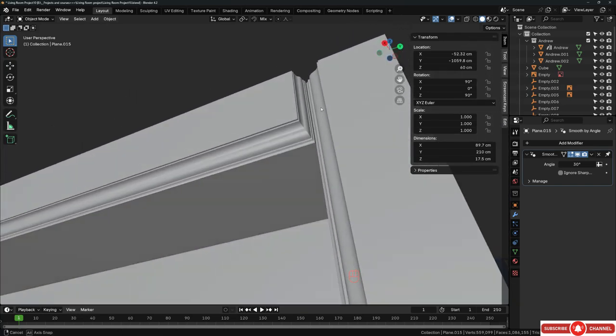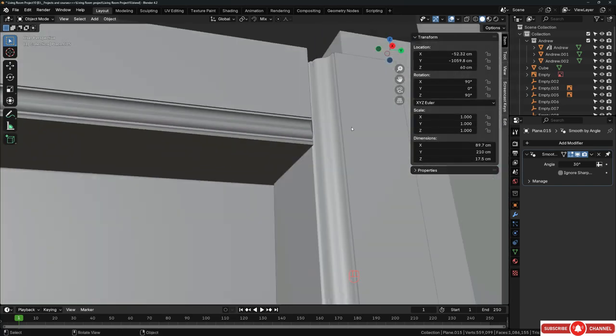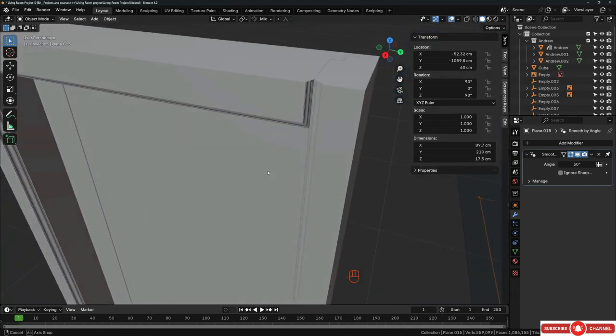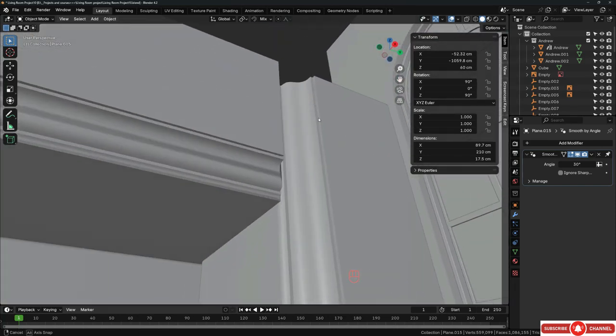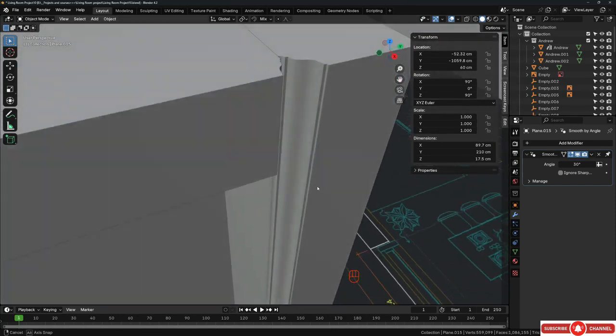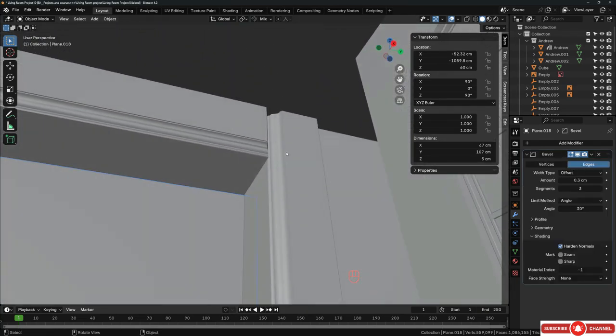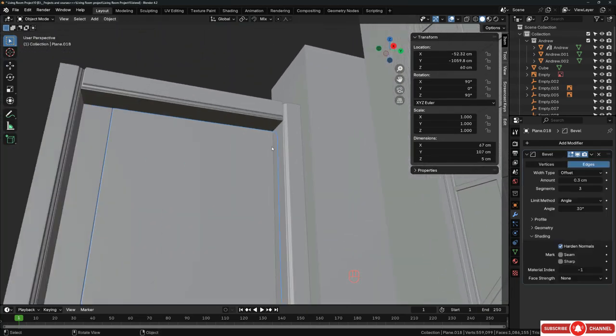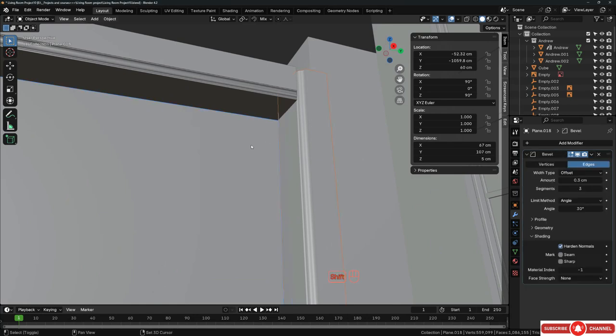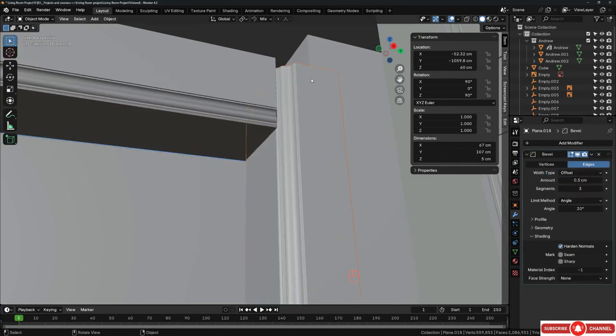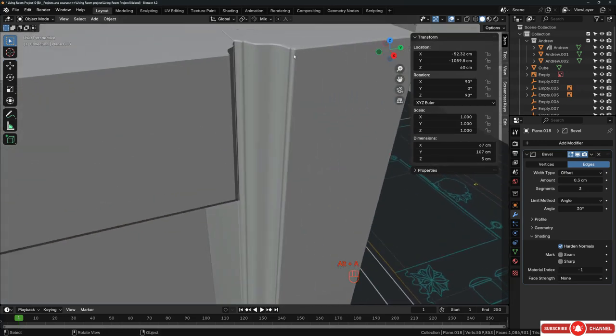And I don't know if we can use bevel here to bevel this. I can use bevel, but it is necessary to add a small value here. I will copy the same bevel that I added here, grab this, hold shift to grab this piece, and then copy to selected. And let's take a look and see what will happen.